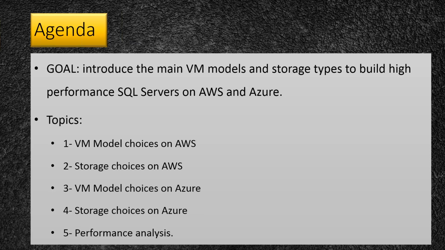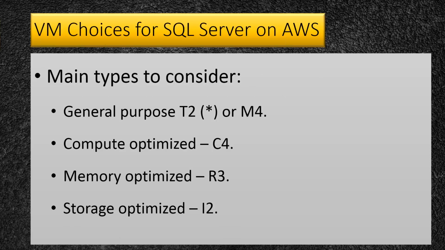All right. So let's talk first about SQL Server on AWS. There are several different choices on AWS, but not all of them, like I said, are really built for SQL Server. There are a couple of what they call general purpose instances. And unfortunately, Amazon, and Microsoft too, their instance model names are not really the most comprehensive thing in the world. You'll see it's all letters and numbers, so that's why it's good to have the slides for reference.